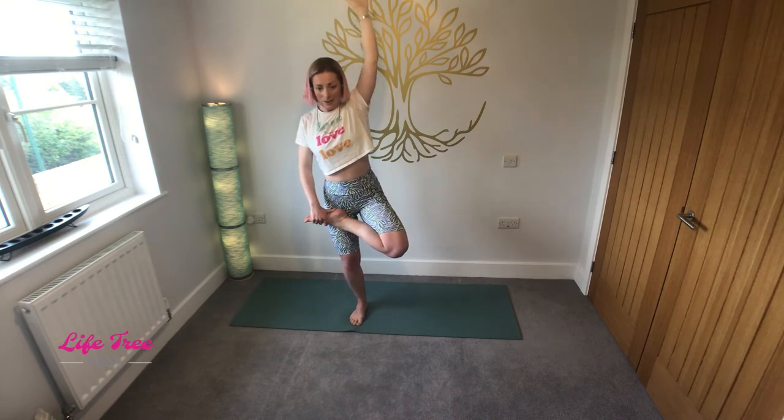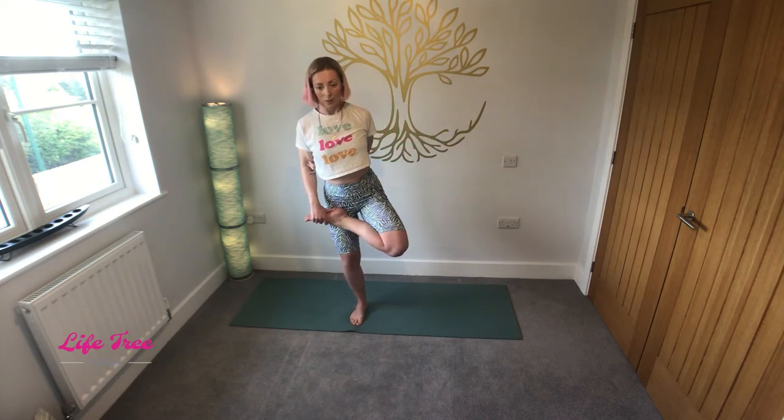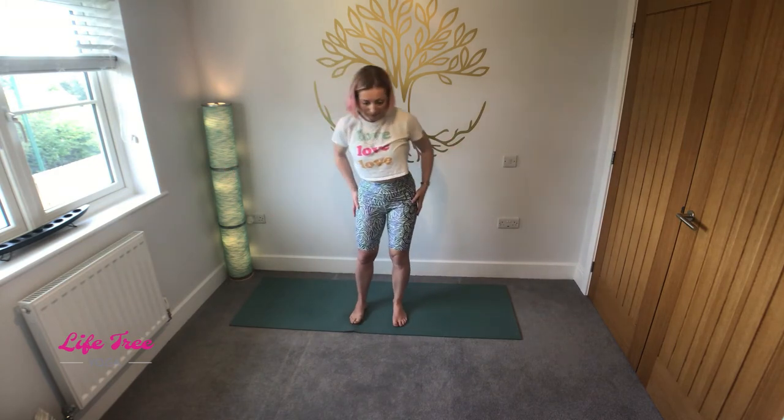Fantastic. Maybe even take that hand that was up in the sky, send it around your back, grab a hold of left upper arm. Very good. Practice patience in these balancing postures and return to them if you wobble out. Okay, now release with care. Take your hands down to the side, place your foot on the mat.